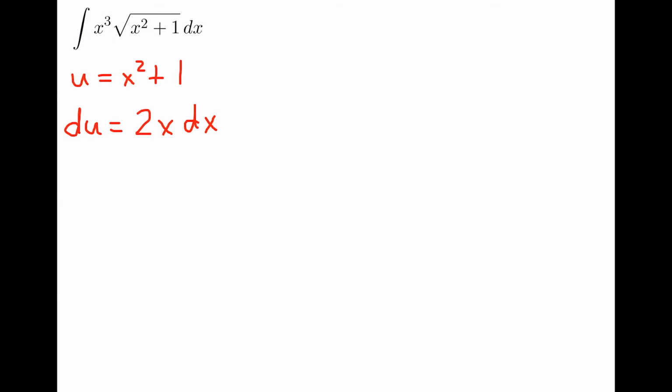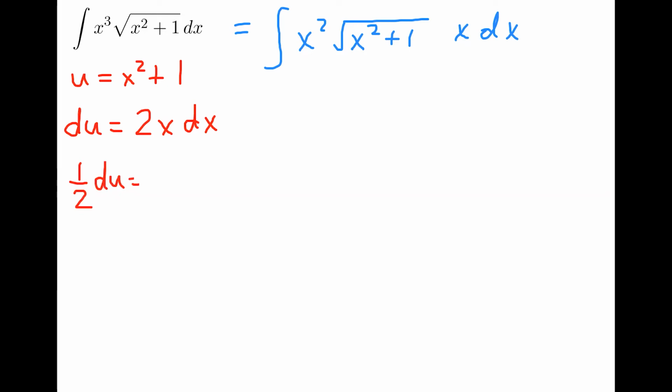What we can do is rewrite this integral by sticking one of the factors of x at the end and leaving two of the factors of x in front of the square root. So in other words, we have x squared, square root of x squared plus 1, and then we've got x dx at the very end. And this x dx certainly reminds us a lot of what we have over there. So it seems at least like a good idea for now to say 1/2 times du is x times dx. So that's what we have over there.